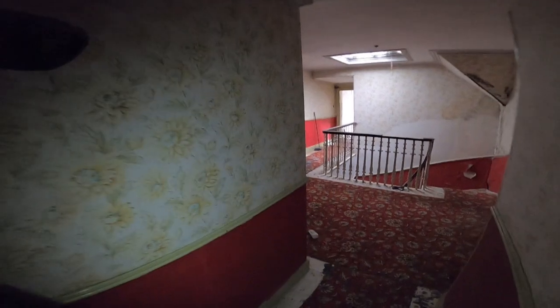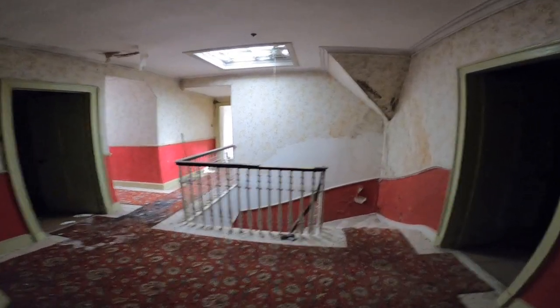Yeah, they've had a TV aerial and stuff, so somebody must have lived in this house right up until, oh, the light's gone off. That's so eerie. Yeah, they must have literally lived in here up until maybe even the 80s or something, I'm thinking. Or like we saw a tax disc holder from 1997. It shows how quick things can decay from 1997 or whatever. If that had been when somebody last lived here, it's just crazy to see how it's degraded and decayed since then. Yeah, I remember coming in here the last time.